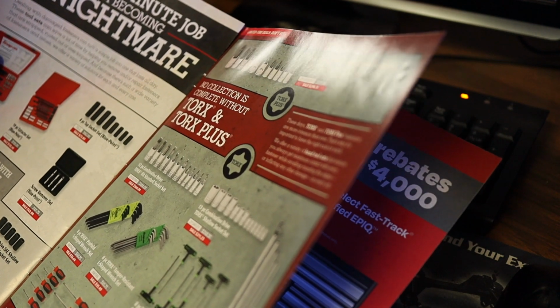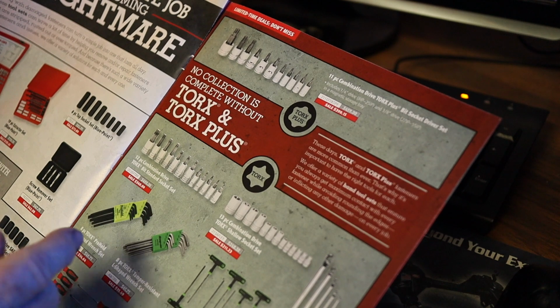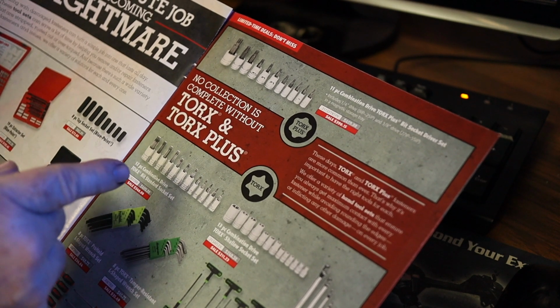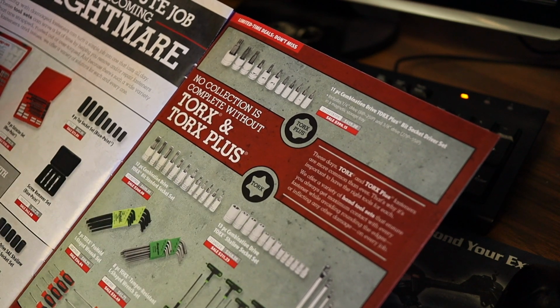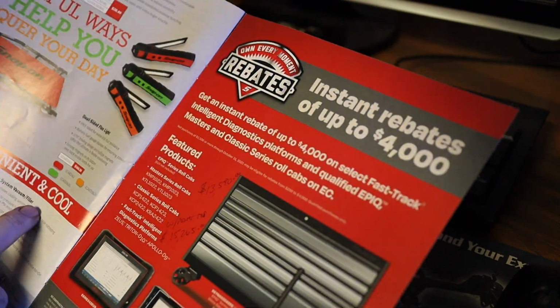They're really expensive. If you have the money and you're experienced and you've been doing this a long time and you want the good stuff and your Snap-on guy is good to you, then go ahead and get them. If money's tight or you don't like your Snap-on guy or both, then don't feel like this is the only alternative. There's plenty of good ones that you can get in the $50, $60 range for a good set of bits from Sunex or Tecton or one of those companies like that.